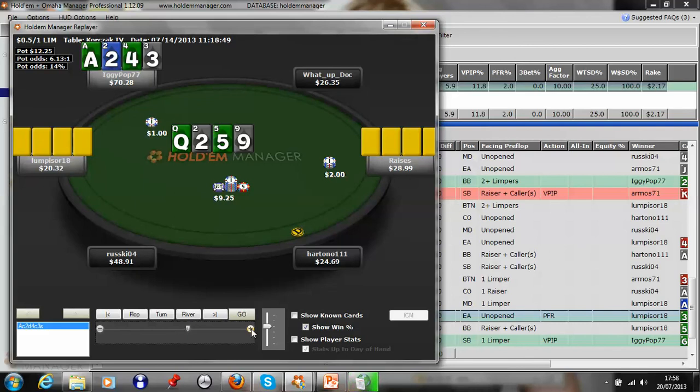I bet, and now, surprise, surprise, Amos raises me. I've still, I'm sure, got pretty good equity here. Any card of 8 or below is going to make me money. Any club is going to make me money, I guess, as long as it's not a paired board, as long as it's not a 9. But maybe not quite strong enough to cap it, so I just call.